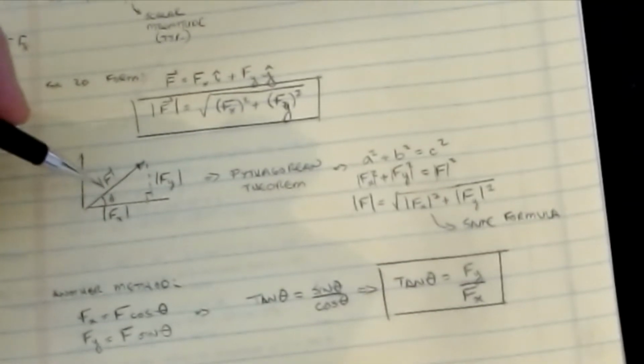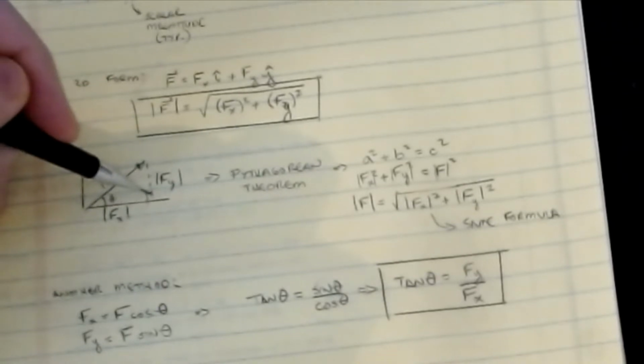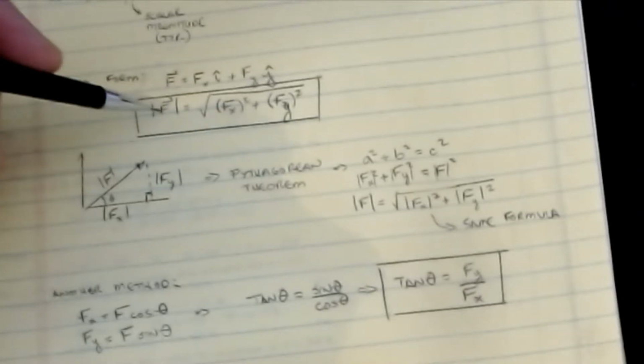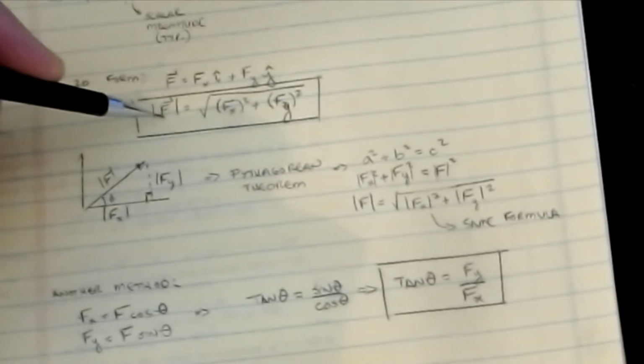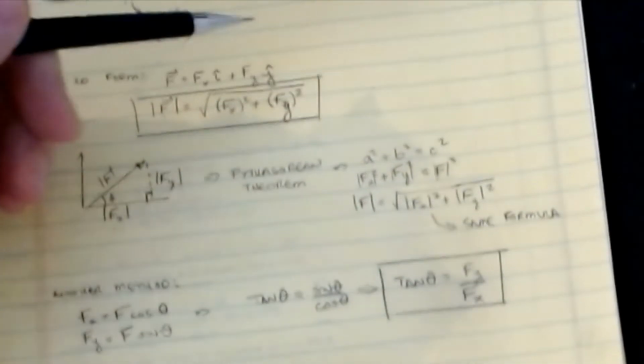Now, if you're doing non-Cartesian components, we can always fall back on law of sines, law of cosines, but I have to know a little bit more angular data, because this one has the restriction that it has to be a right angle. Okay, so that's how you can get the magnitude of this particular vector. And that's all that we've done. It's the same formula as a squared plus b squared equals c squared.